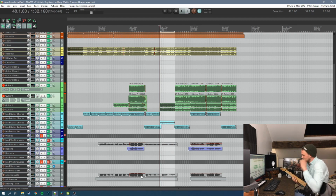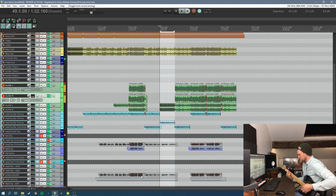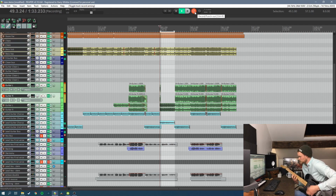Okay, so I decided that I liked the washiness rather than the stabby rhythms. This whole section wasn't supposed to be quite washy, but it ended up being quite washy and it sounded dope. I found some chords that I really like, not big low chords, just some nice twangy ones that pick out some nice notes within the lead line and that kind of stuff. So I'll stick them in.